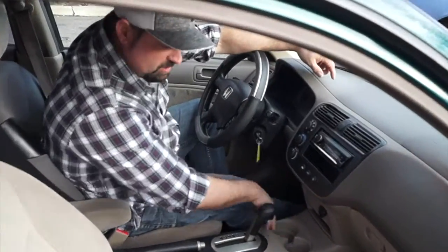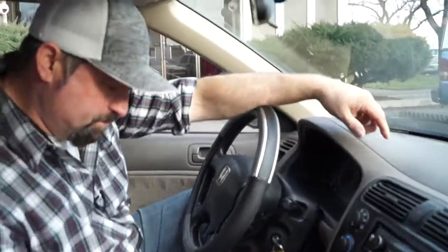Cup holders, you know I love those. All right, let's go for a drive. Now this is a Civic, this does have a 4-cylinder. It does not have the coffee can muffler on it, so it's not gonna make fun sounds that can scare your neighbors, scare your cat, scare your kids, but it will make a nice, pleasant, quiet sound when you drive it. Safety first, I always say.